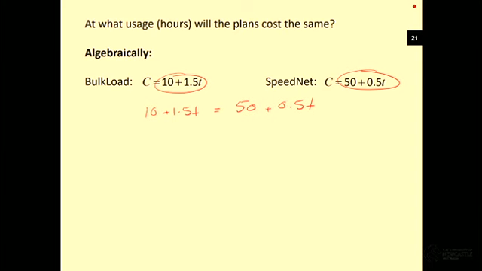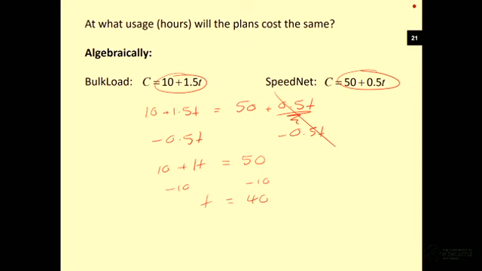Again, I'll stick with the tactic that wherever I've got more T's, you can sit there. 1.5 T's on the left, 0.5 T on the right. I'm going to make it move. I'm going to subtract 0.5 T from both sides. So on the left, I had 1.5 T, take off 0.5 T, it's a single T. The 10's still there. 1 T if you prefer, whether I write T or 1 T. On the right, I had a 50, I had 0.5 T minus 0.5 T, it's gone. I don't want that 10 there, so I'll subtract 10 off both sides. Gives me 1T, or rather write T equals 40.